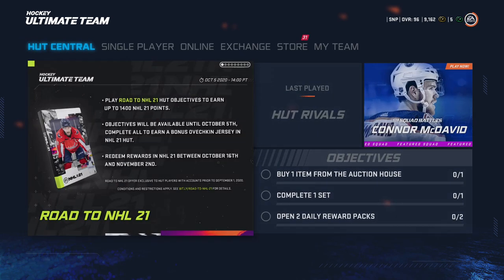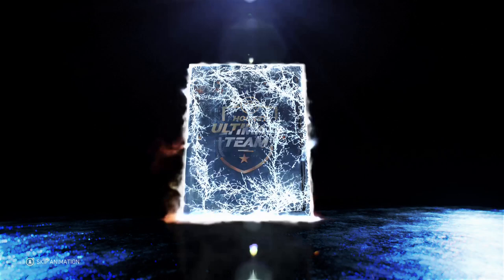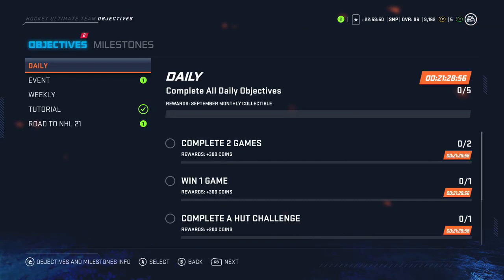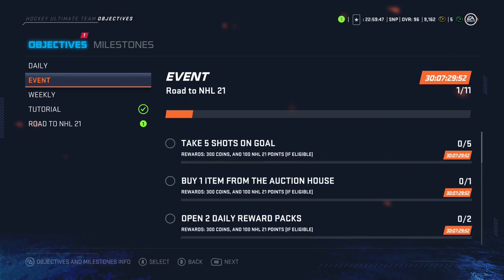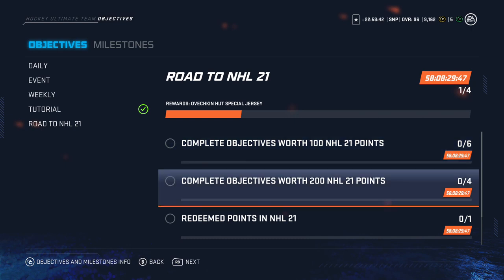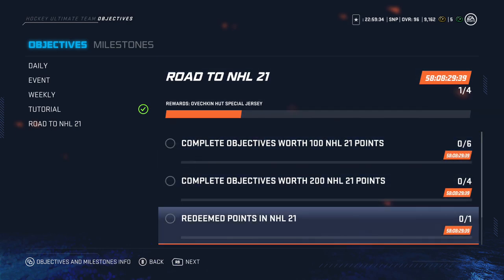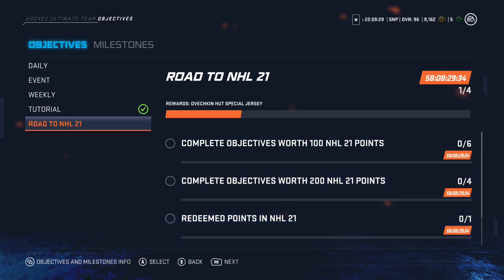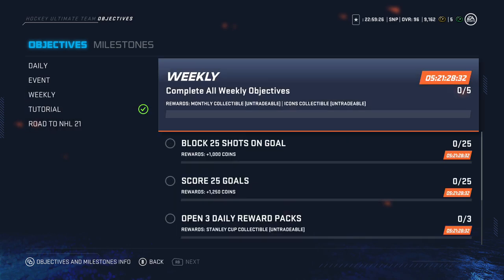So you open this daily pack up here. You claim your gold collectible. You'll take that. You go to objectives. You collect it. You click this, collect that. So what you have to do to get this, if you want the special jersey here, you can do this stuff. You can get 300 for this. Complete objectives worth 100. Complete checks worth 200. And then redeem points, 21, and then you get the jersey.